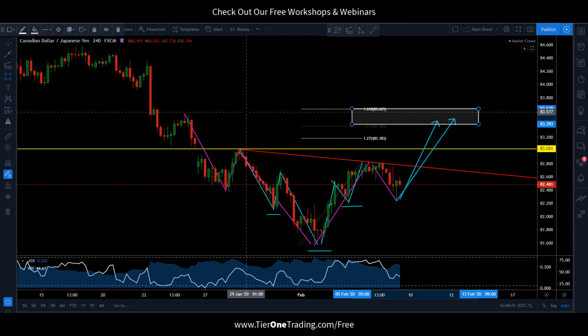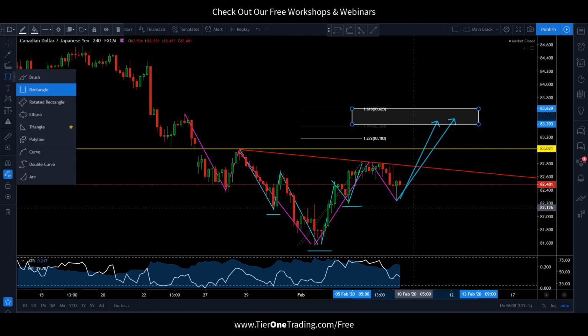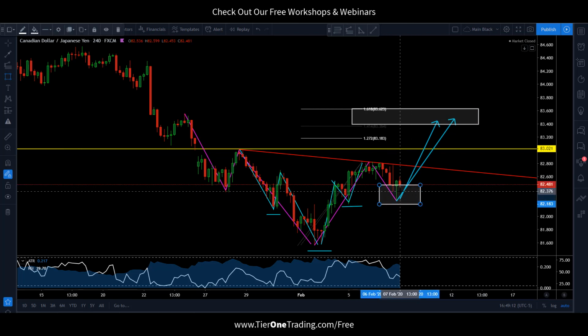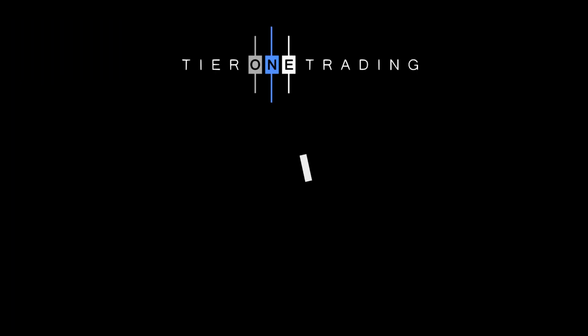So if you're a trader that trades the right shoulder, what you can do in this situation is use the lower shoulder to give you confirmation. You can say that this is a breakout and retest pullback of a smaller head and shoulders. That could be the entry reason that I use to get involved at the right shoulder of the bigger head and shoulders. So something to think about here on Canada yen. I told you it was interesting because we have two things forming within each other, but both have the same longer term projection.